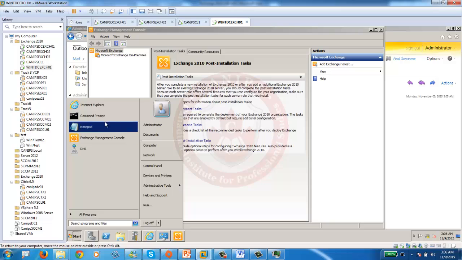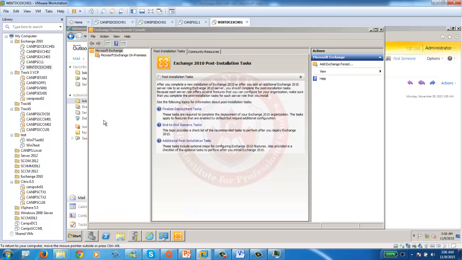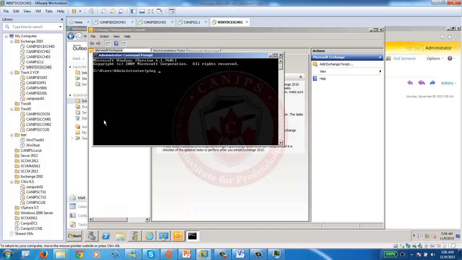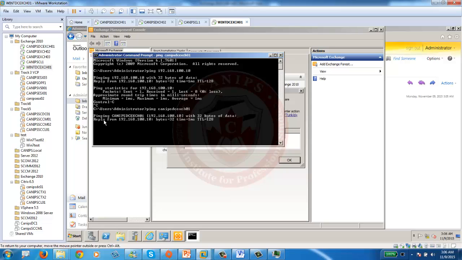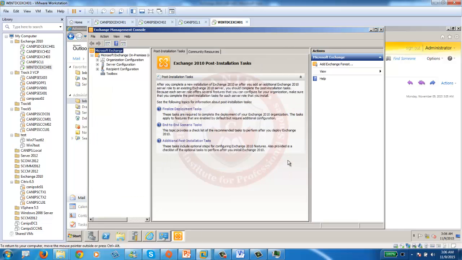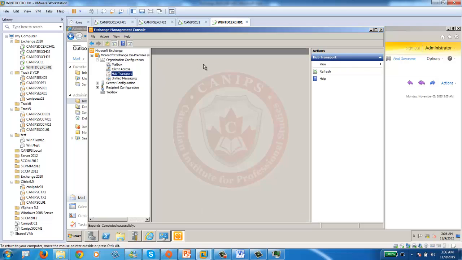At the same time, let me ping this other domain by IP, 192.168.100.10, and by name. Pinging by name won't work if you don't have the correct format, so it is pinging by name, that's fine.